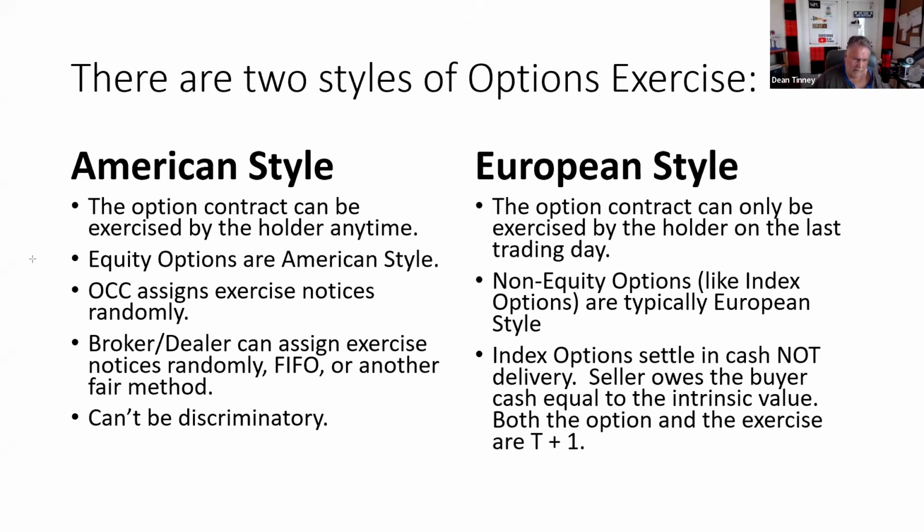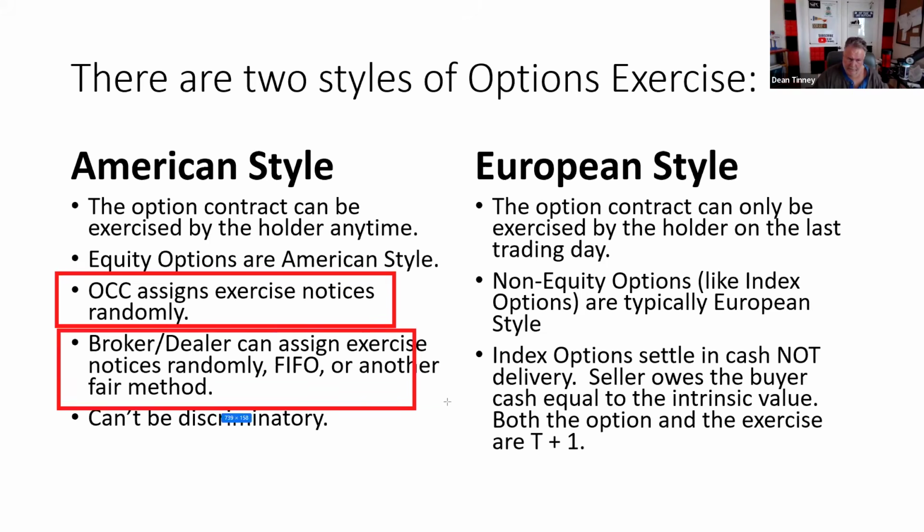So, when I exercise that, my broker contacts the OCC, then the OCC is going to contact a broker dealer. There are lots of broker dealers who have somebody who's short that particular contract. They contact Merrill Lynch. Merrill Lynch says, why us? They say, you must have missed this on your Series 7. It's done randomly. Now, within Merrill's client base, they probably have more than one customer who is short that particular contract. And test question, the broker dealer can do it randomly, FIFO, or another fair method.